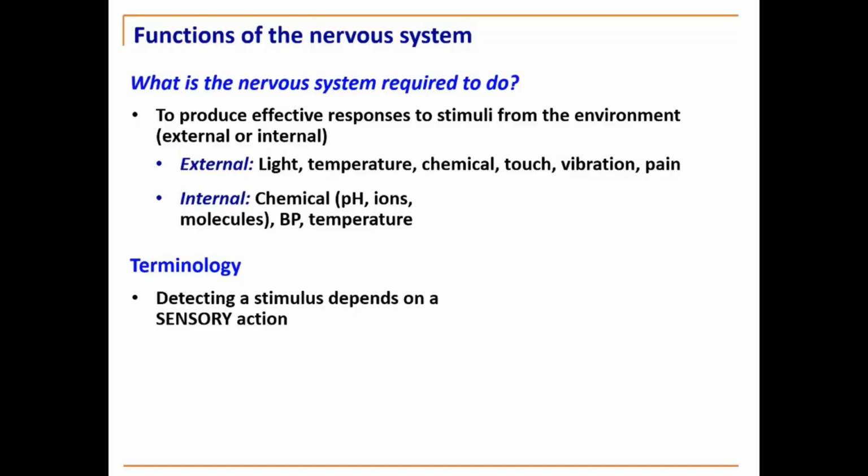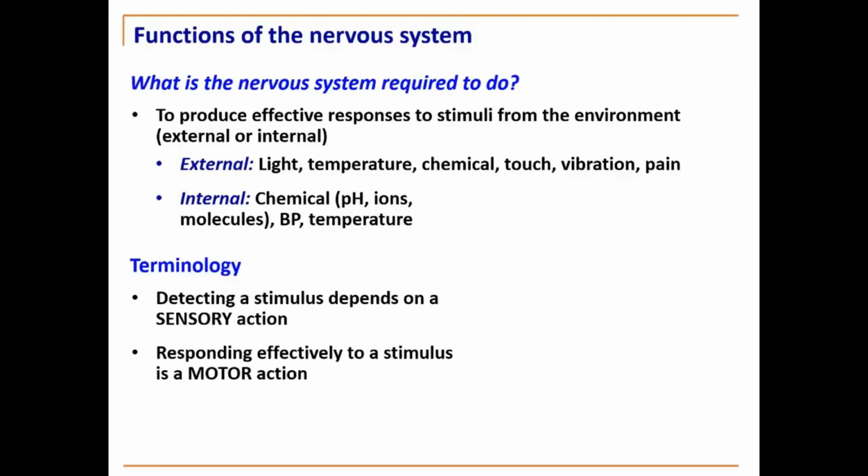And so when we're thinking about how the nervous system actually works, we need to talk about specific terminologies. One of those is a sensory action, and that is all about detecting a stimulus. And then you have to respond to that, and that is a motor action. Okay, and that motor does not necessarily mean skeletal muscle.